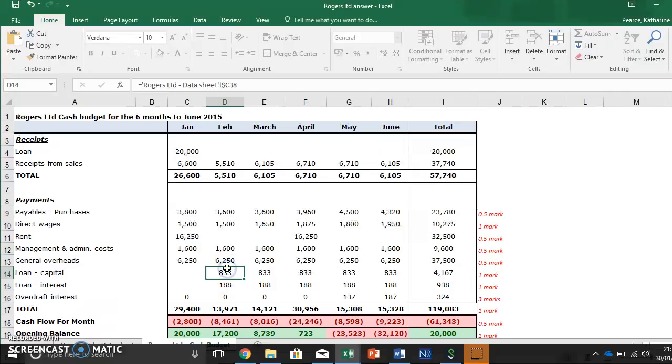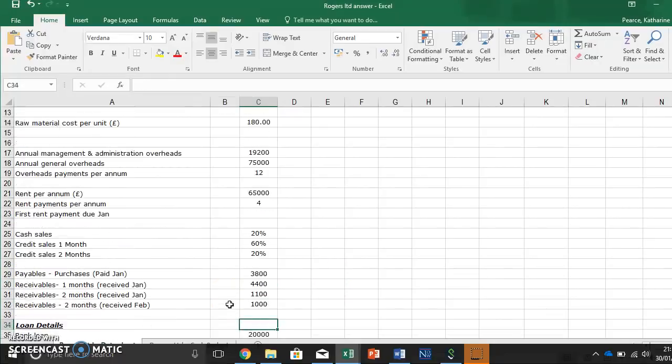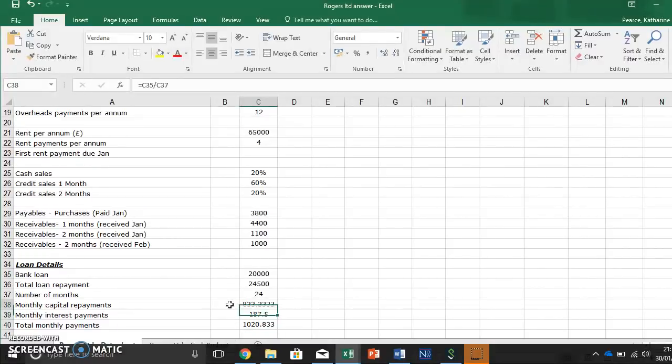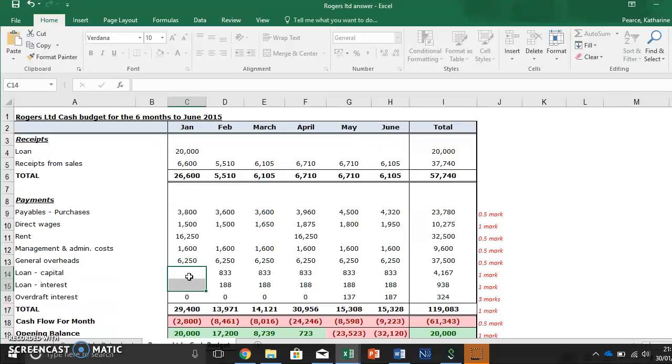The only other thing to be careful with here, you're bringing your loan capital and interest through, which you've already calculated. They were these figures that we calculated at the start all the way down here, but just be careful, it says that the loan repayments start in February. So again, a lot of you in your mock had figures in January. There should be nothing in January, the repayments start in February. Okay. I'm going to come back to overdraft interest. So for now, just note that your subtotal adds down, so it adds these, and again your subtotal in your total column adds down. Whereas obviously all of these figures are adding across, and that's how you get your check.